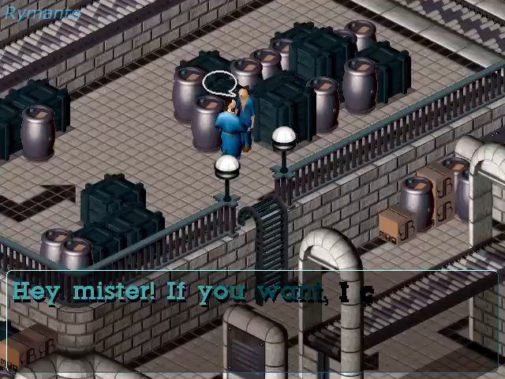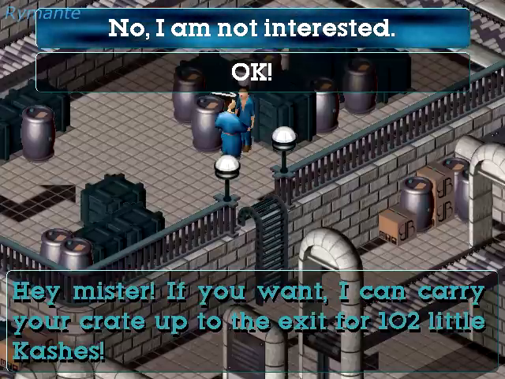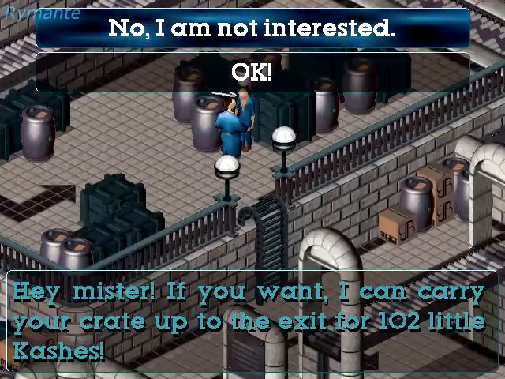Hi! Hey! Mister! If you want, I can carry your case up to the exit for 100 little cashies. I just love that. I punch him twice and then he just goes, hi! No, I'm not interested.